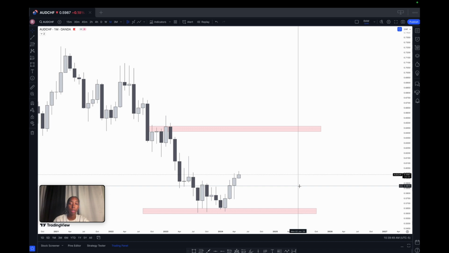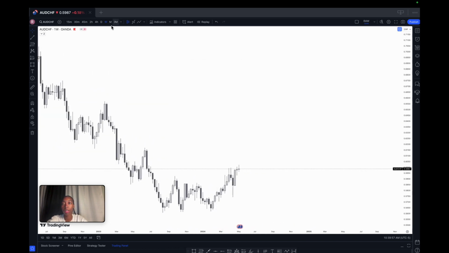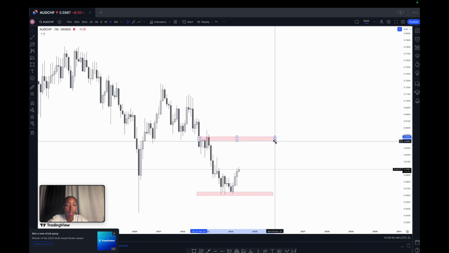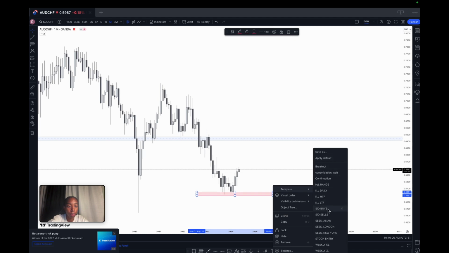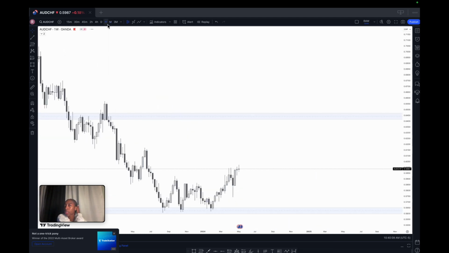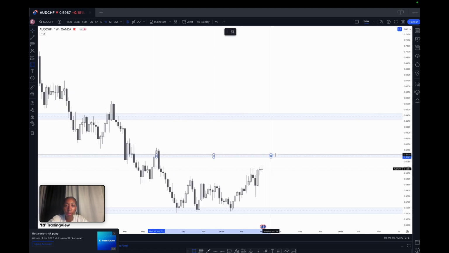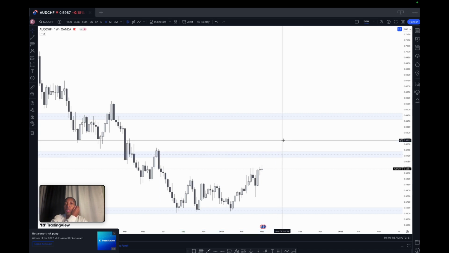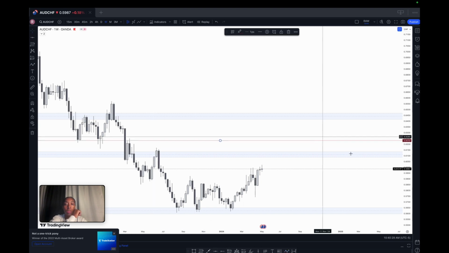So let's go on to the weekly time frame to get an even smaller range, a not so large range. Oh, I do have to change the settings for this. Let me just do the weekly. Okay, so now let's go to the weekly time frame. We have some type of supply and demand zone right there that can get drawn on. So we're working with this level right here, and then if the market does push above this point, I need to drop this on too because this is another extreme level.